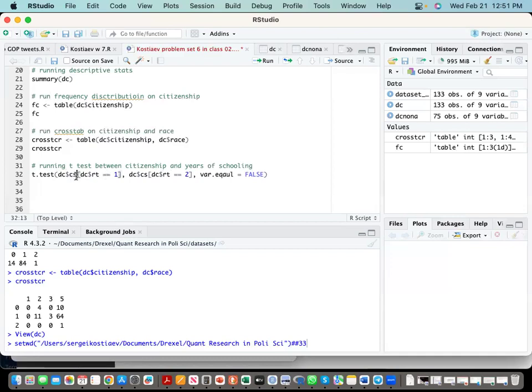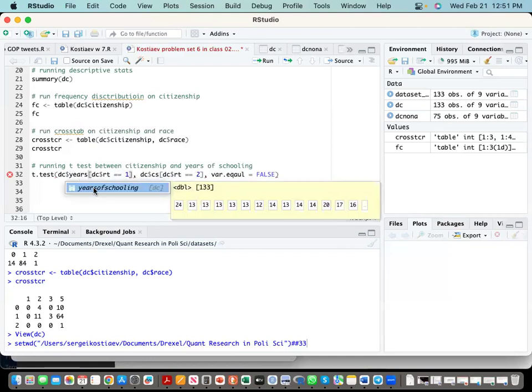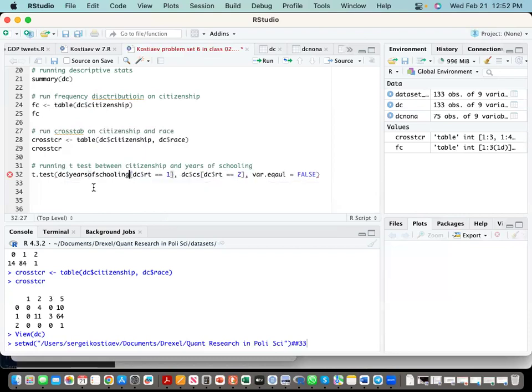And what is the interval ratio variable in this case? What should I type here? Once you start typing it, it shows up. And over here, we need to have categorical variables.